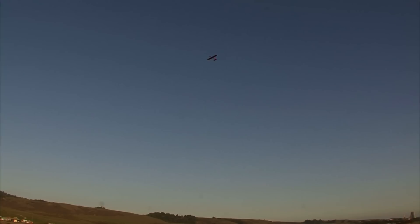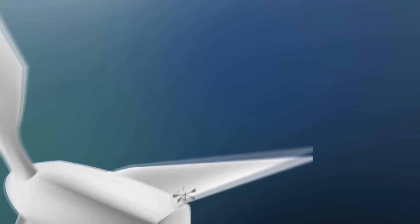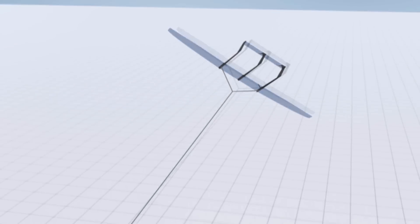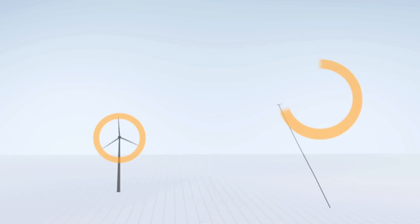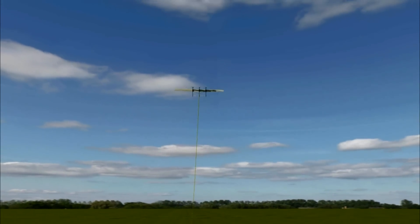Makani's technology is very similar to a conventional wind turbine, and in fact the physics and the principles behind it are exactly the same. If you look at a conventional turbine — the traditional tower with three blades — the tip of the wind turbine blade is the most effective part of the blade. What we do is take only that tip. Imagine a tip flying around in circles on a wind turbine, then erase away the rest of the turbine except for one tip of one blade. That looks just like our wing, except we attach it to the ground with a flexible tether.